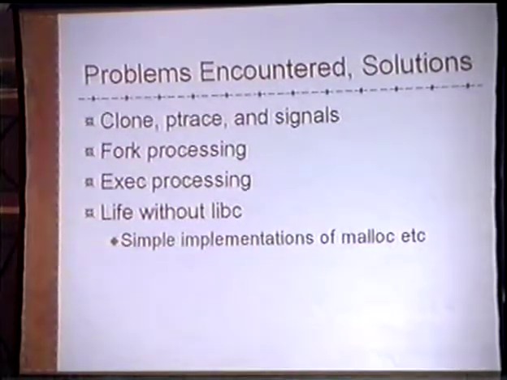Because for a Shiva executable to run, you have to have the ptrace link there, and you have to have both threads running. And if they're not there, it's going to crash very, very quickly. So when a fork is encountered, it has to be intercepted by Shiva, and the cloning process has to be reestablished.